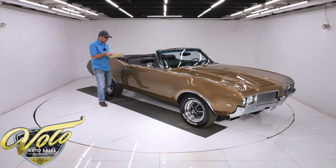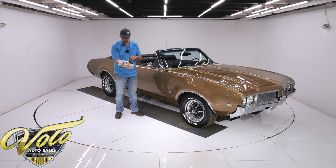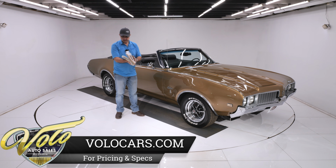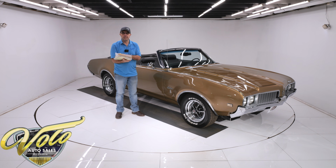This is documentation and notes that the owners kept. I couldn't read all this. There's just literally notes about oil changes and grease the chassis, check the brakes. I think it's a 4 or 5 owner car with very, very detailed information. Right here tells me they were meticulous. You just go drive it around the block, you'll know they were meticulous.